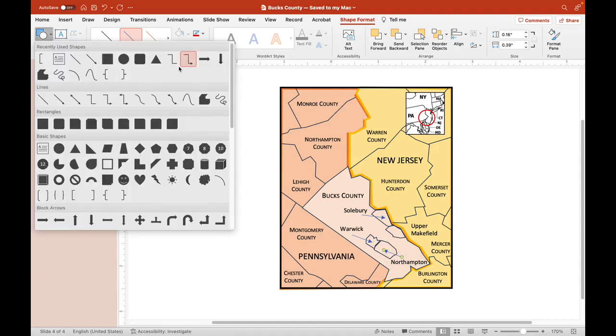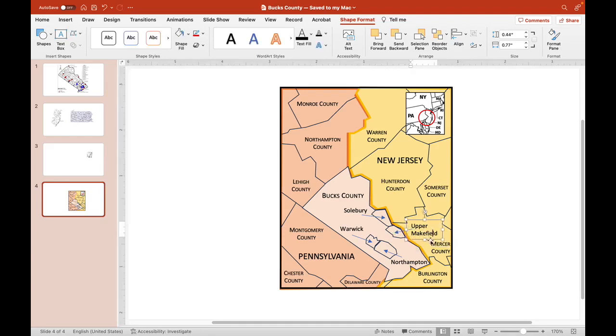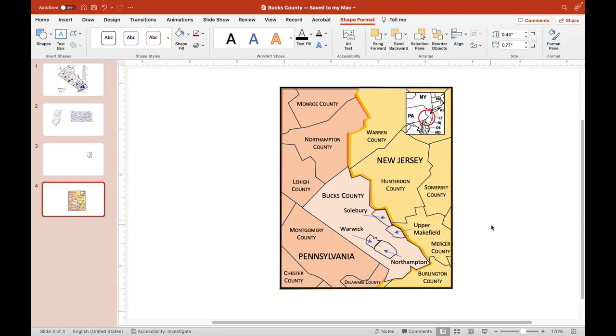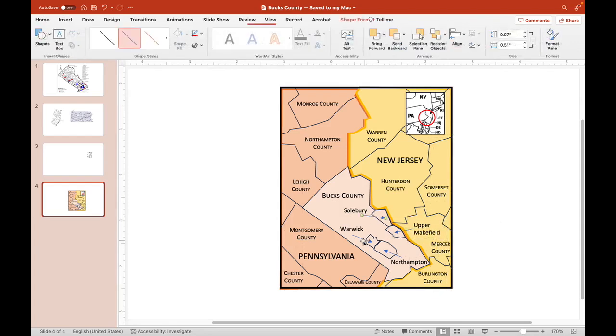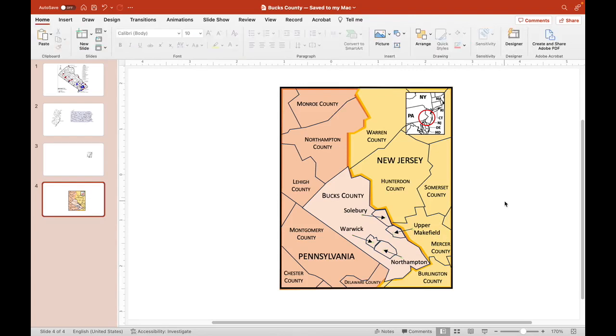And lastly, for Upper Makefield. Now, I don't like the fact that my arrows are blue. So I'm going to click on each one of those while I'm holding the Shift key, and then I'm going to make it black. There we go. So we have that.